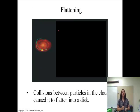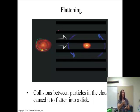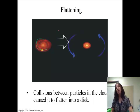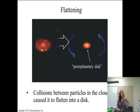And the spinning actually created a flattening situation. So you see us continue to contract, spin faster and faster, conservation of angular momentum, just like ice skaters, right? And flatten out. So the sun is not turned on here. It's like we saw the first in the recycle. This is a star in the womb, basically.